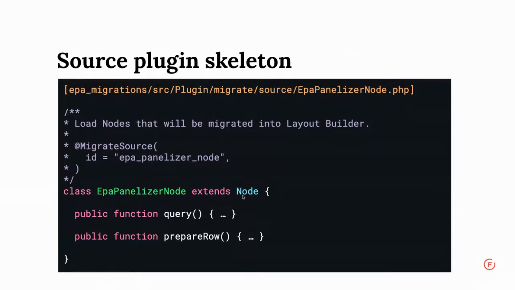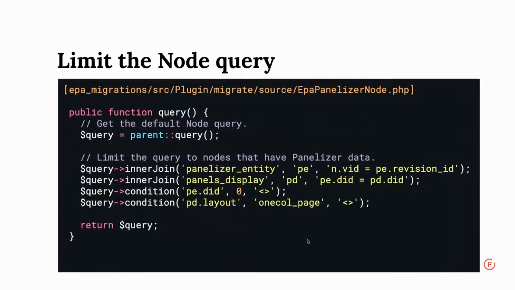And it also provides the database connection for us to the Drupal 7 database. So there's two methods we need to look at within this source plugin, query and prepareRow. And again, I'm really simplifying this just to focus in on the code that's important to us. So first we want to load up the query that the node parent instance of this class provides, so that we have all that great stuff that it provides.